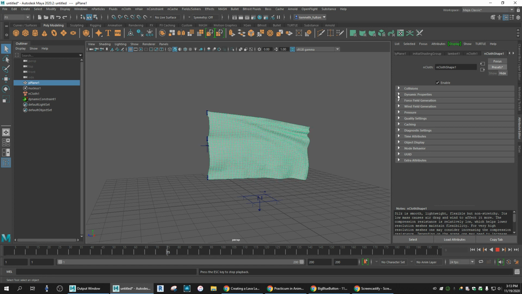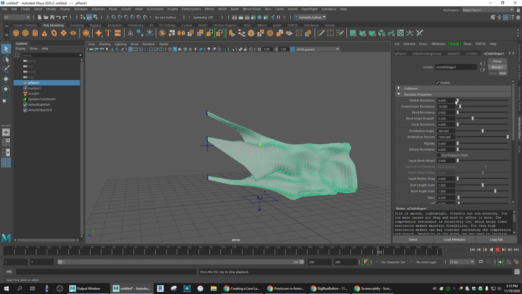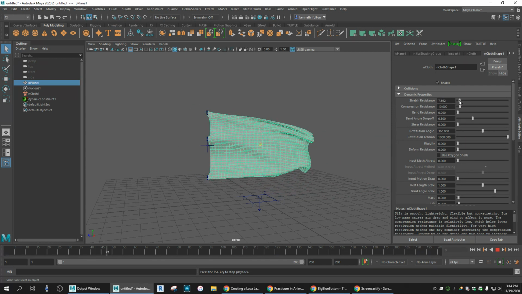And once you get into something like that, you can also get into the dynamic properties of that object. So you can play around with the rigidity of it, the deform resistance, the stretchiness of that fabric. So we can really stretch it out, make it much more rigid, or we can make it really stretchy. That looks pretty bad. That's actually not so bad. And it kind of exaggerates the wind. As I make it more rigid, more stress resistant, see how it starts to sit more upright. If I add less, you see how there's a little bit more play, a little bit more bend in it.